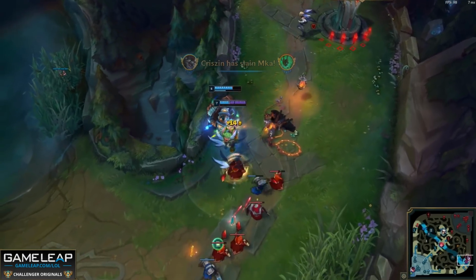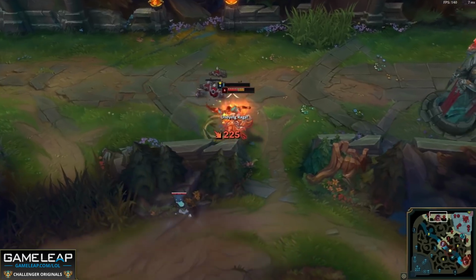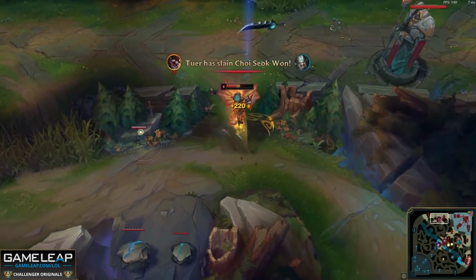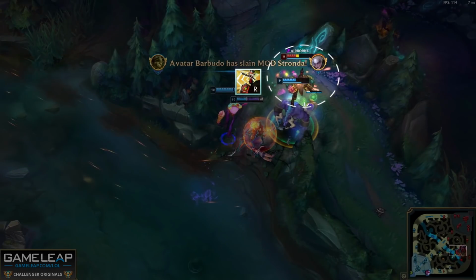Now, in the super early lane phase, you can just throw Qs out and use those to poke. But generally, the later you go in the game, if you land your Q, you should be all-inning. One trick to guarantee that your Q lands is just to ult at somebody. When you land your ultimate on somebody, it applies a short knockback, which will allow you to land both your E and your Q right after.